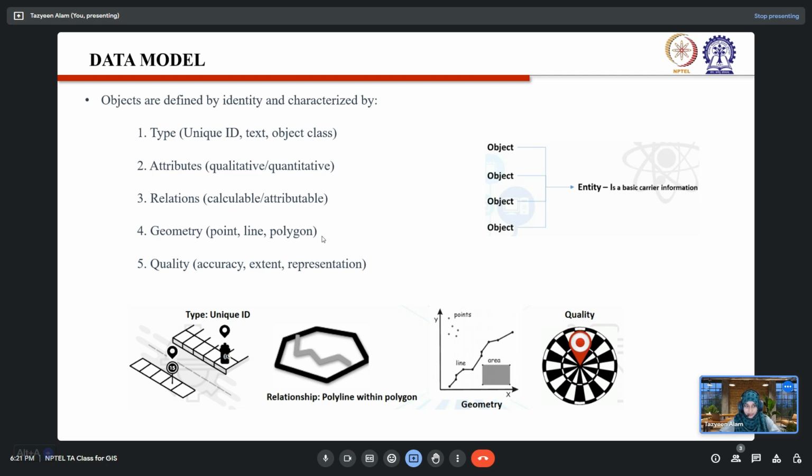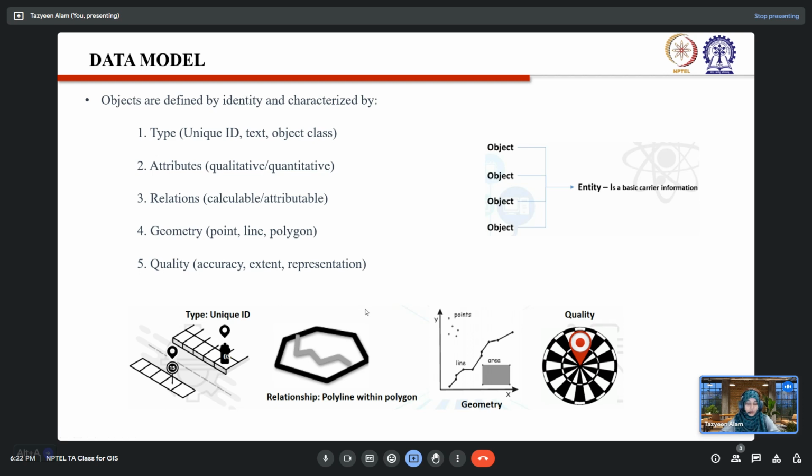So what do we do in this case? We actually define each of these geometries further. What we do is we say that the gray line geometry is representing our roads, the brown ones are representing our rail network, and maybe the red ones are representing the metro line. This way we are further defining the geometry, so that the same type of geometry does not create confusion for the user. The fifth identifying characterization that we are talking about is the quality.